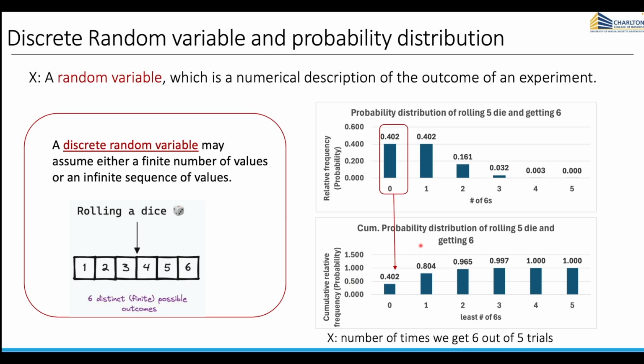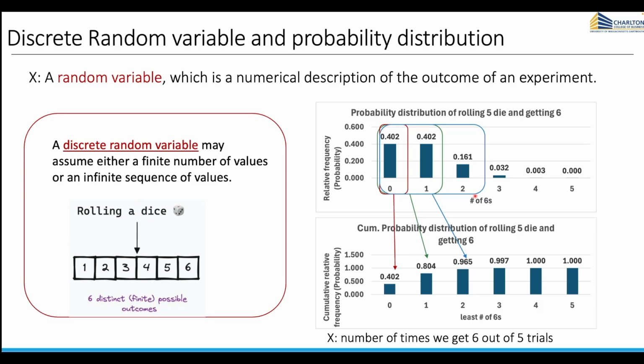So now, cumulative probability calculates the probability of x getting a range of values. For example, there is an 80% chance that we get 1 six or less than 1 six. In other words, I'm adding up these two probabilities. So the probability of x being less than or equal to 1 is either x is 1 or 0. And if these two are added, that results in an 80% chance. So we call this cumulative probability because we are adding two separate probabilities.